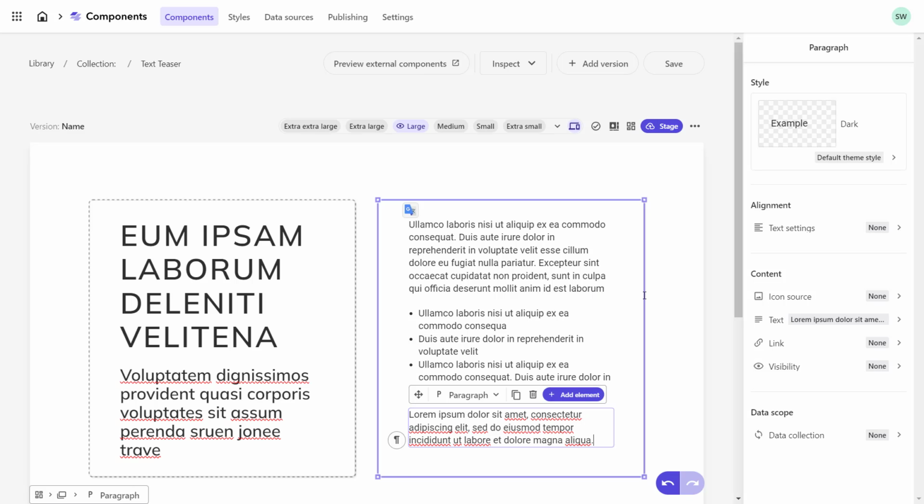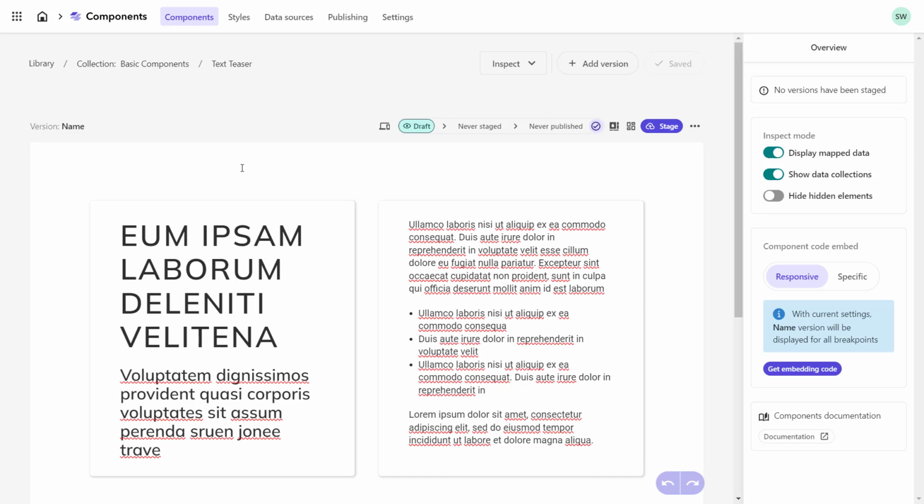The UI designer or front-end specialist has already prepared the styling for the component, so we can apply that to the text teaser. In order to stay consistent with corporate design, XM Cloud Components allows to prepare all relevant styles up front and bundle these in so-called themes. If you want to know more about styling components, we have another video going in more depth with this topic.